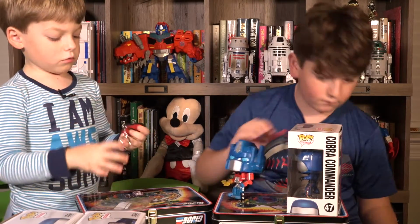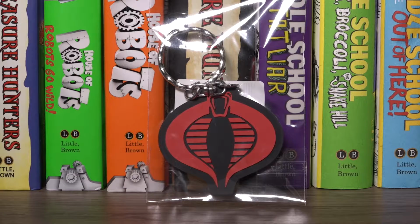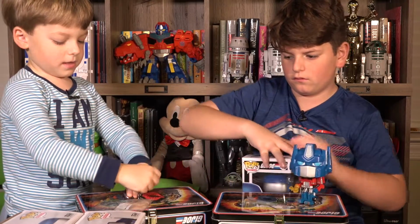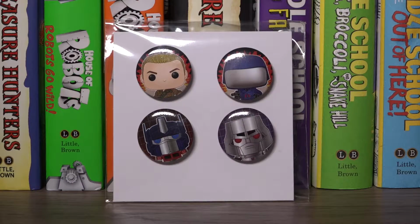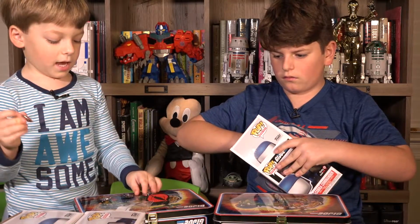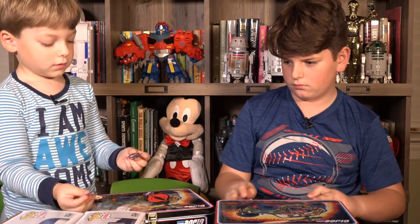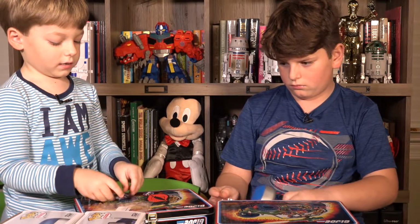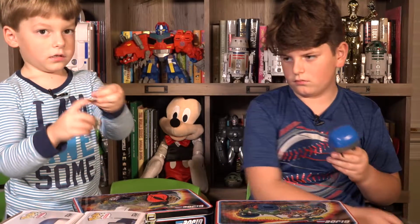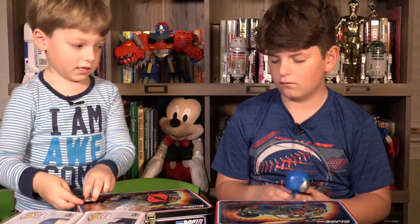Take a look at this cool keychain that it comes with. Pin that comes with to put on your shirt. It comes with a Cobra Commander and a bad guy and another bad guy that's also in Transformers and another good guy that's in Transformers. And he's a bad guy that's from G.I. Joe and he's a good guy from G.I. Joe.